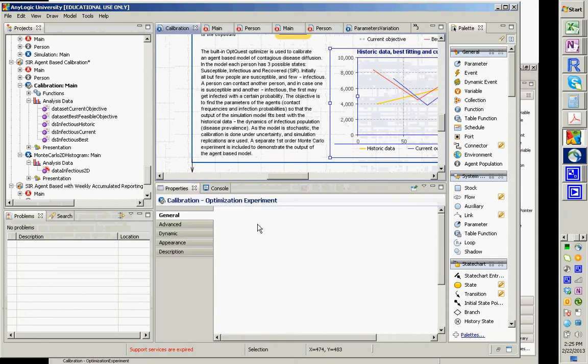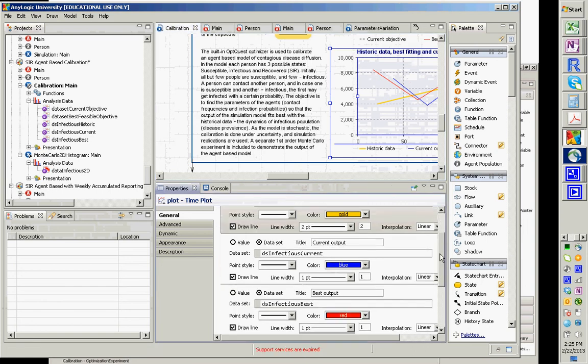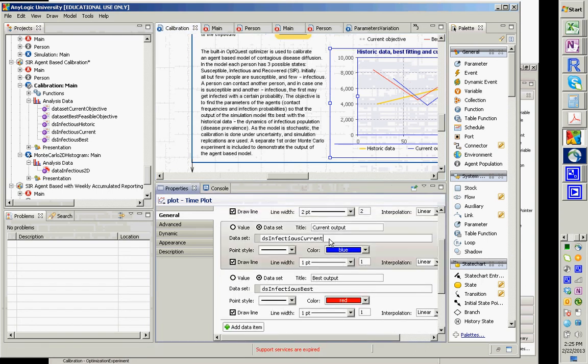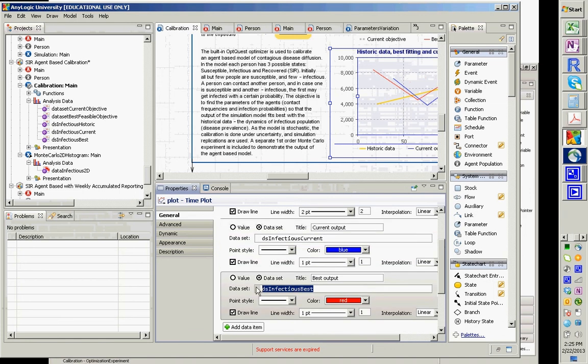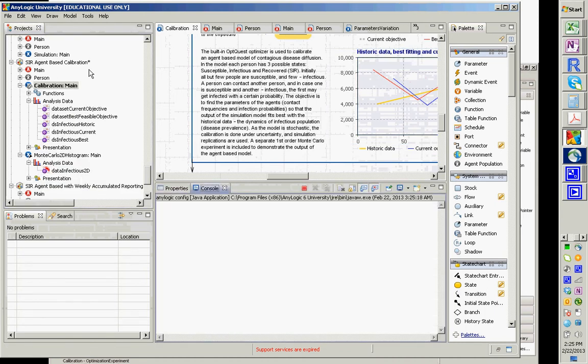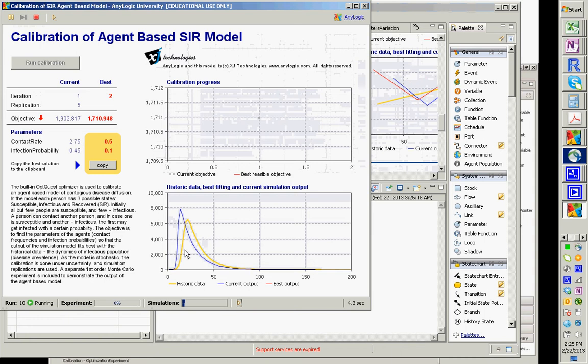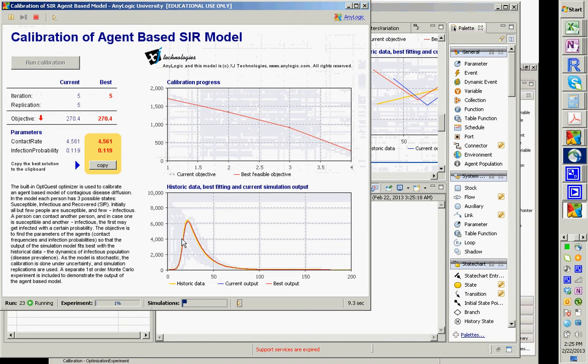DS infectious current is used in the blue, DS infectious best is the red, and DS infectious historic is the gold. The gold is the historic, the blue is the current, and the red is the best one thus far. Okay, so we have a lot going on there.